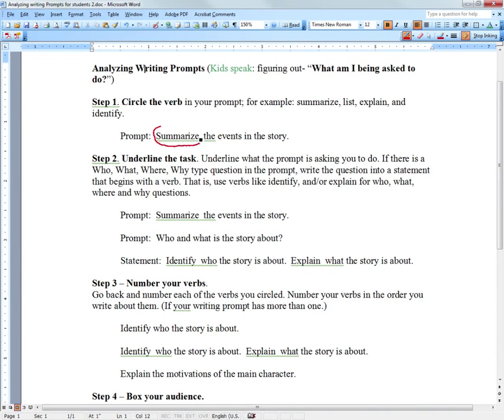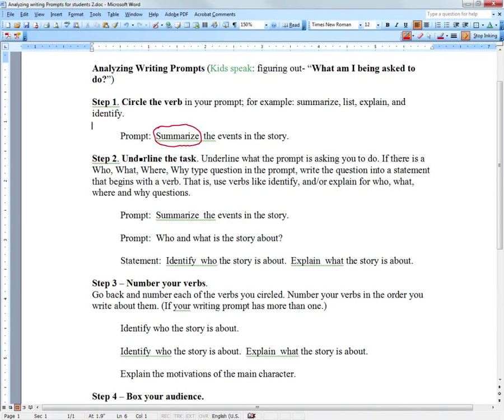And you may want to color code the way that you do your annotations. This is called annotation. When I add some writing to a piece of writing or something, it's called an annotation. So I write something and then I annotate it. I write something on it to make sure that I'm reminding myself of something. So the prompt, summarize the events in the story. So there's my verb, summarize. And you know what summarize is, right? To take something and to pare it down to just its essentials and write it in our own way, but in a way that other people will understand, right? So summarize the events of the story.